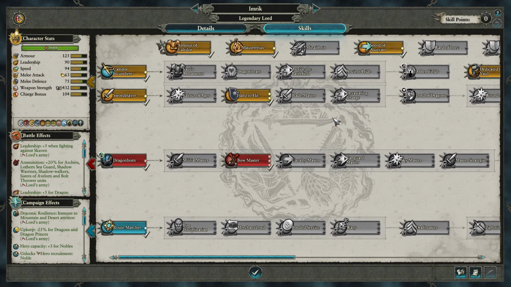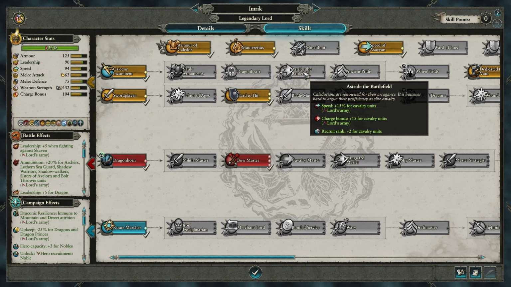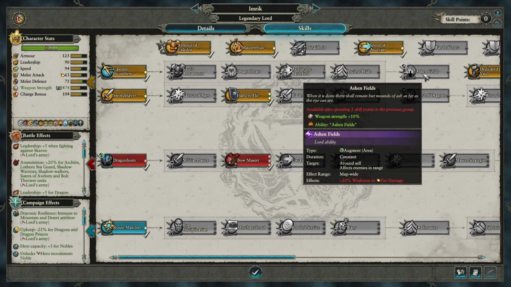Now, this is compounded by some of the unique skills he has here, so this is why I said I'm getting ahead of myself. I'm just going to go straight to these since I'm talking about it, right? Dragonheart here, which increases fire resistance for all units in his army, and then Ashen Fields, which gives a map-wide 20% weakness to fire damage to all enemies. So you can see this stuff really stacks up, right?